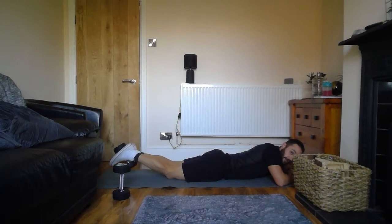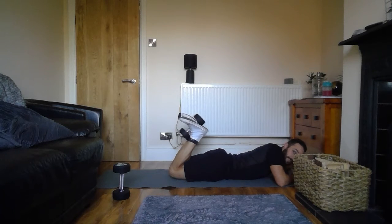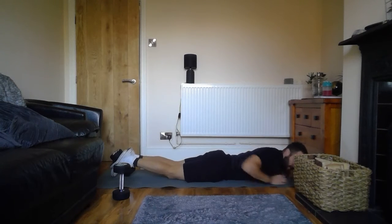Really focus on controlling it back, so 2 to 3 seconds on the way down, and then we're driving up and squeezing those hamstrings nice and tight. Right, so we'll do a whole set there, 45 seconds.